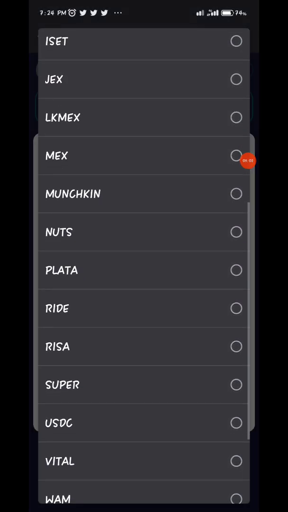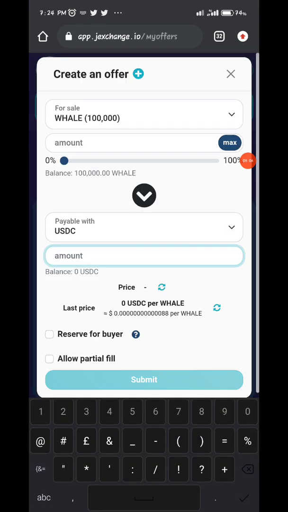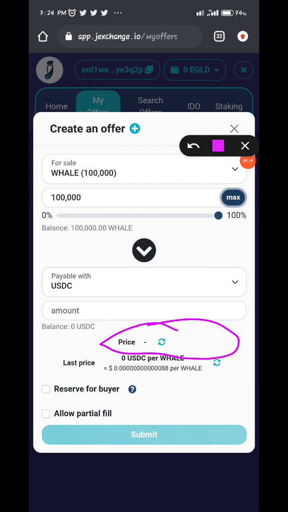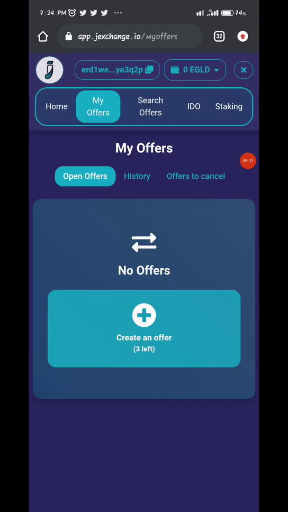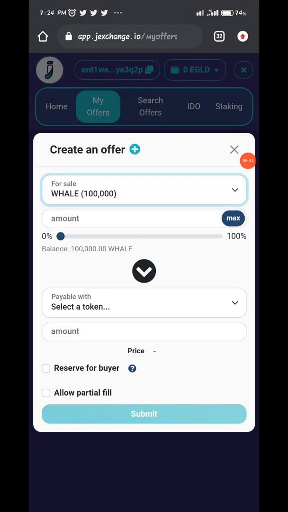These are the tokens you can get in return, but I prefer USDC, though it's not really listed here. I'm just using it as this example. If I click, this is what we will get. It's supposed to come up with price here, so that I can set the rate at which I want to sell. But unfortunately, I don't have any token, I don't have any airdrop on ground which I can actually use. But once you click that part, it will come up. You'll be the one to set.